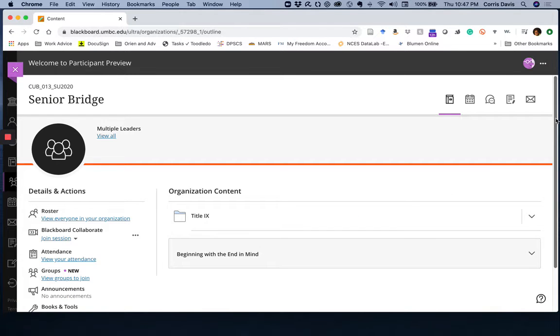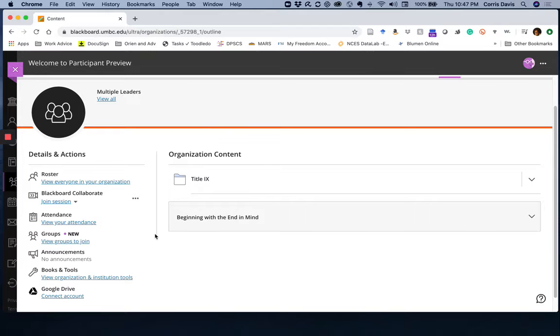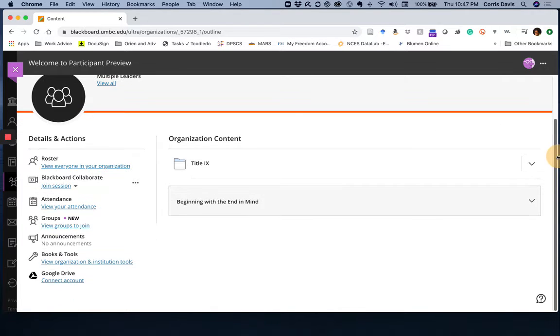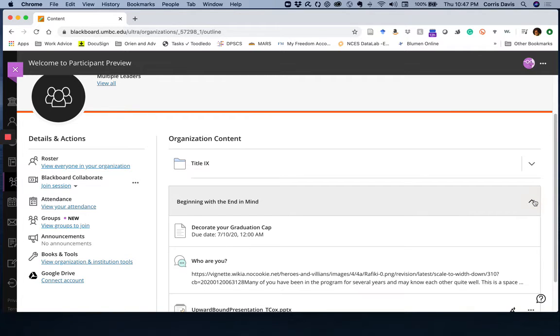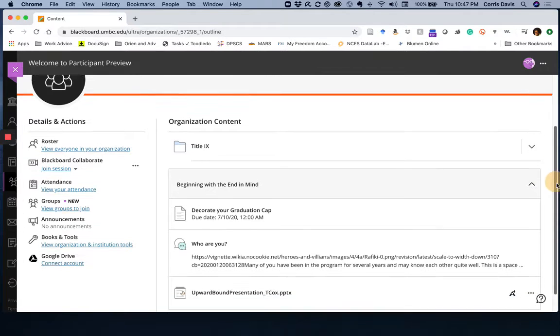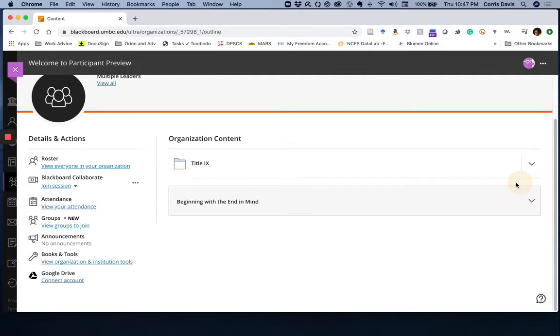And so here in this main area in the center is where you'll find the content for your class, be it assignments, readings, anything that the teacher may want you to attack before class or to read or submit after class. So this is a module.